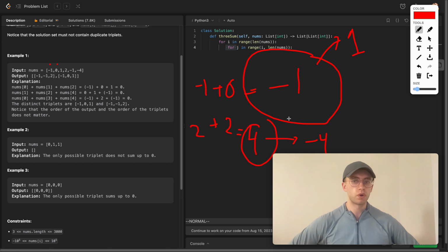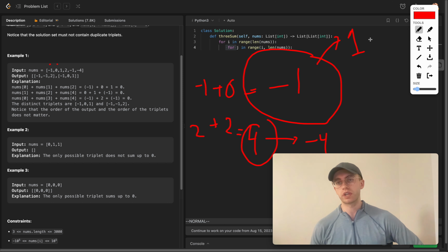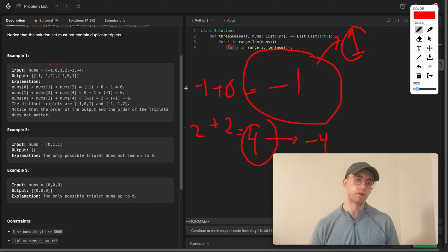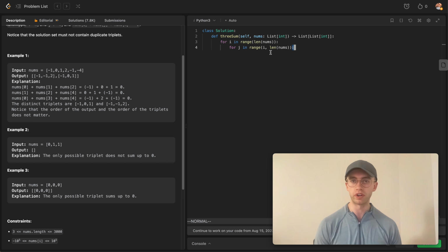We're just going to consider the ones that i has passed, and that's a way to prevent some of the duplicates. There's another thing that we'll do, but I'll implement this first and then quickly describe this extra thing that we'll have to do later on.